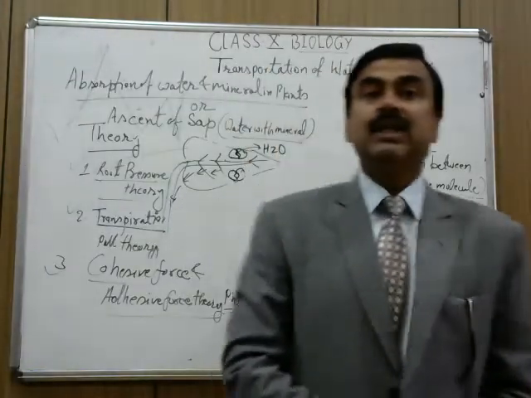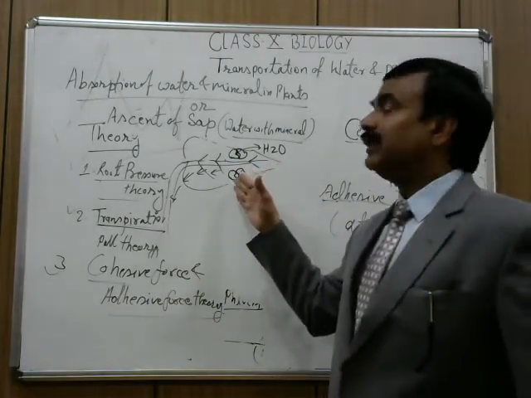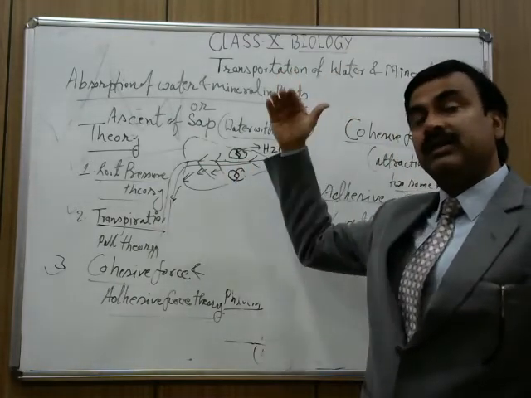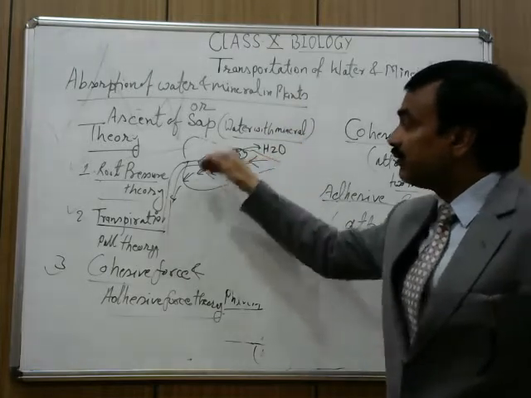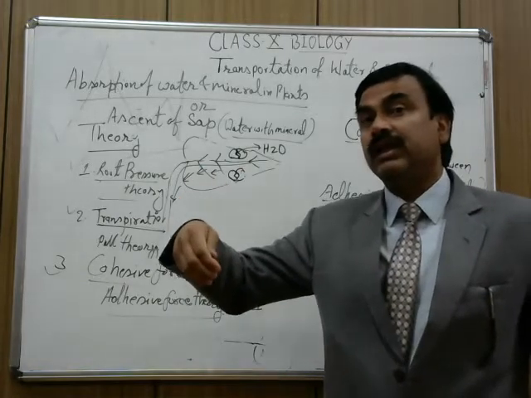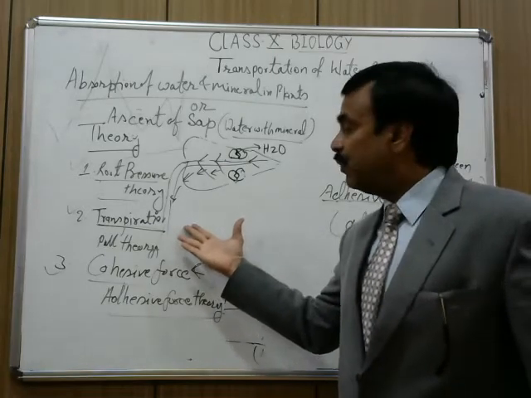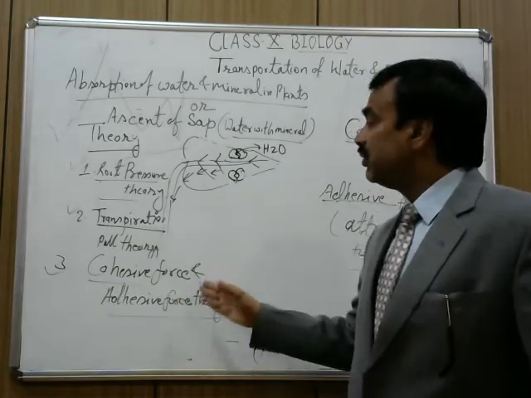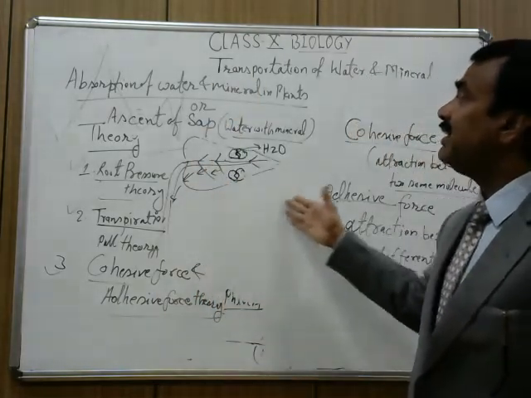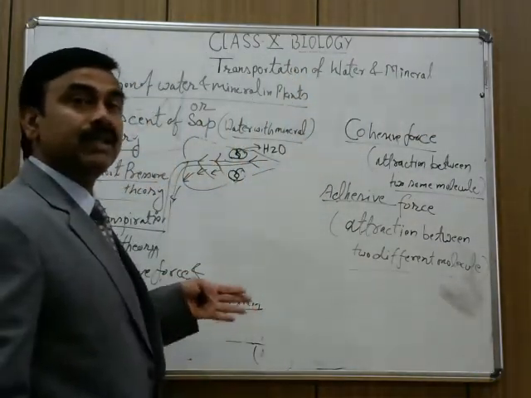This theory is based on the transpiration process. Through the stomata, when the water is transpired into the sky, the cell demands water from the previous one. So there is one pull working continuously to uplift the water. This is called transpiration pull, which is pulling the water upward. And now the third one is cohesive force and adhesive force theory. Under these theories, you can easily prove the absorption of water and mineral, the ascent of sap in the plant.